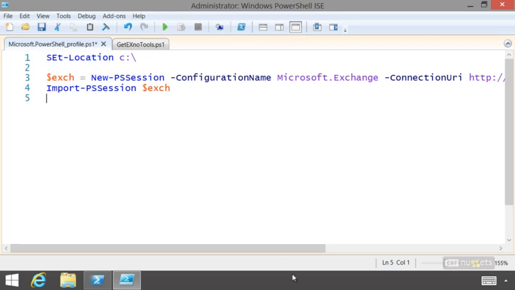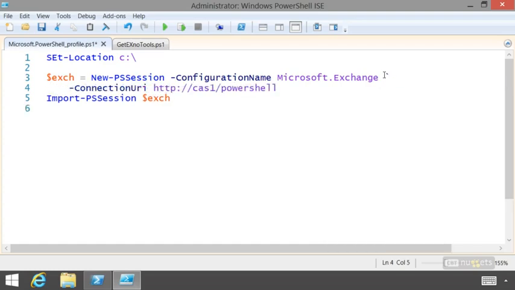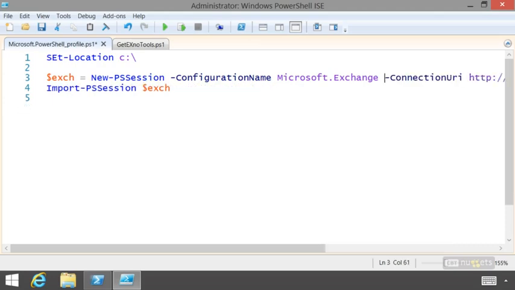Oh, and by the way, this scrolly thing, having to scroll: in PowerShell you can put in a backtick and bring this down so that you can see it all in one line, that line continuation character right there. I don't like to use that little backtick, especially in videos, because you can't see it. So I'm just going to leave it as one line, but you get the idea. Anyways, I've got this in here, and you see a lot of people do this.